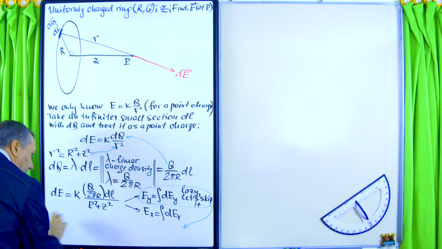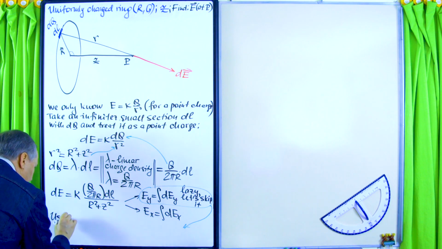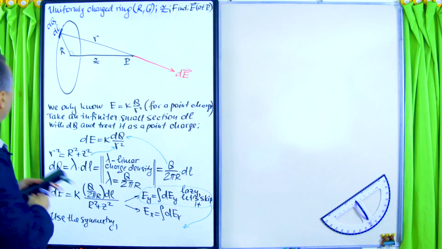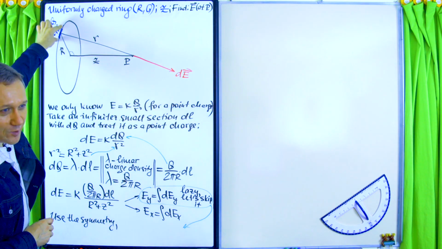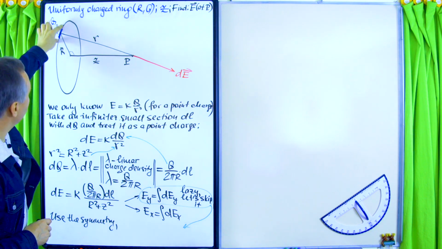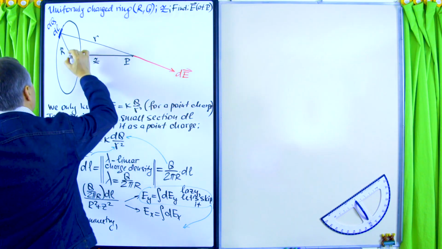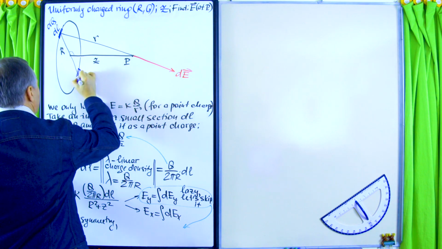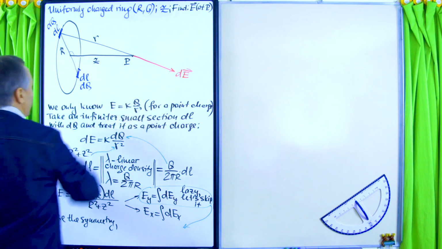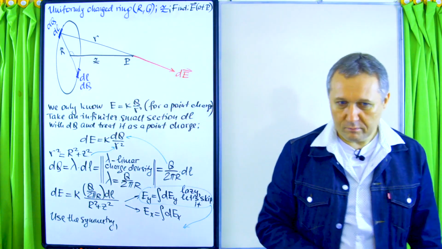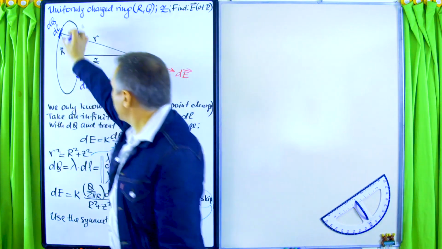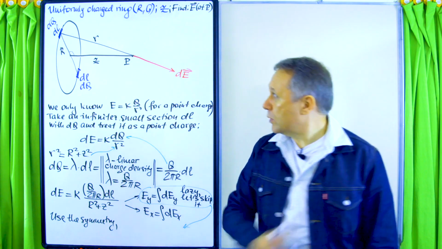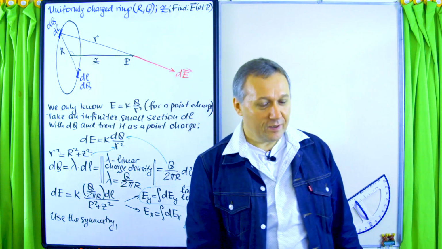Look, we took this infinitesimally small section of this ring, on this side. But if I draw a diameter all the way to this side, there will be a symmetrically positioned, exactly the same section dl with the amount of charge dq, a diametrically opposite section. For any section on this side of the ring, we can find a diametrically opposite section with exactly the same dl and the same amount of charge, okay? So of course, this dq is going to create a very similar contribution to the net electric field.